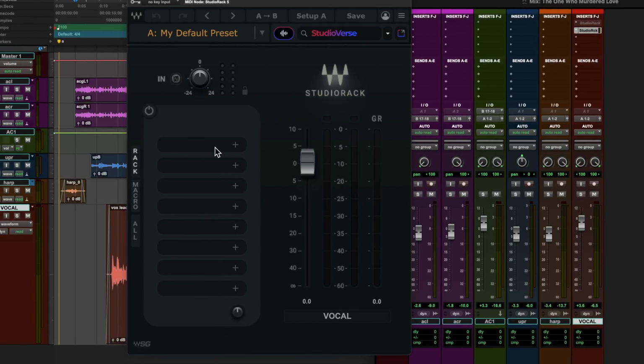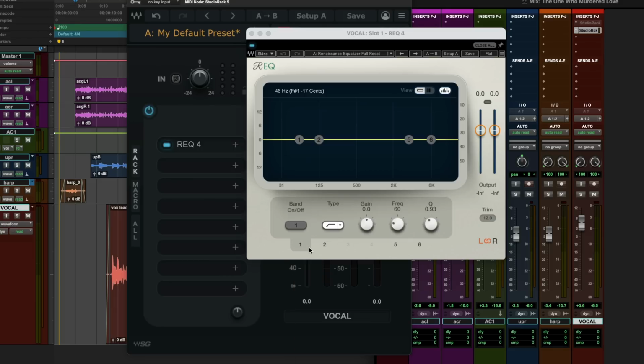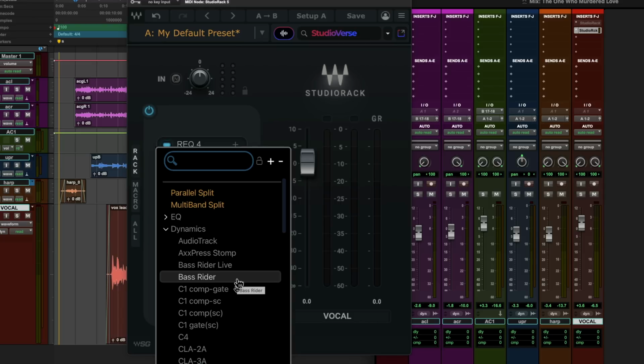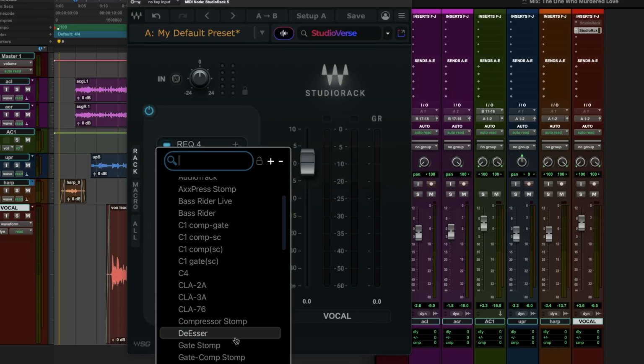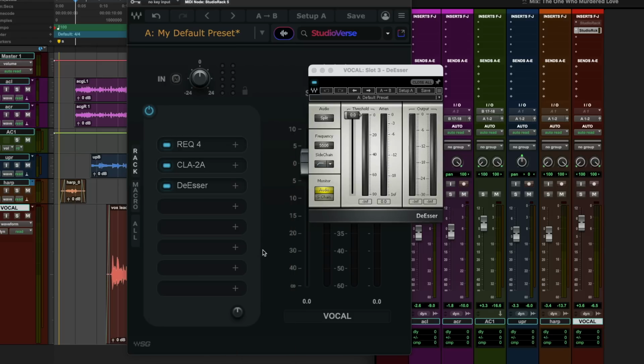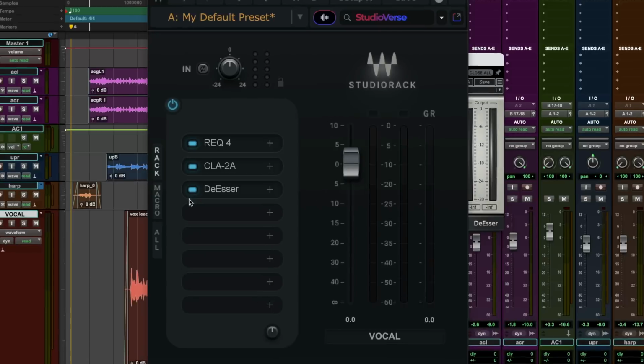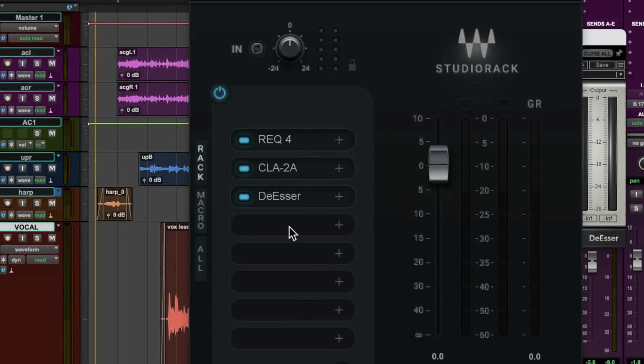Now I'm going to start by loading in some plugins that are very familiar to me. Let's start with some EQ, and I always have a high pass filter somewhere on a vocal, so let's get that ready. We'll follow that up with some compression. A go-to of mine on every vocal mix is the CLA2A, so it has to be here. Let's get some de-essing in there, because I think this vocal sounds a little bit too harsh in some areas. This will help to attenuate that. Those three plugins there will do the main job of getting tone and control dialed into the vocal.